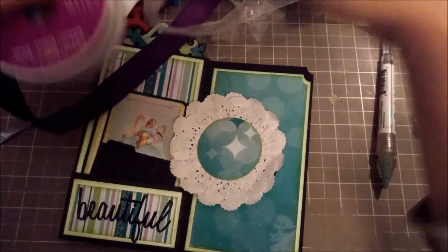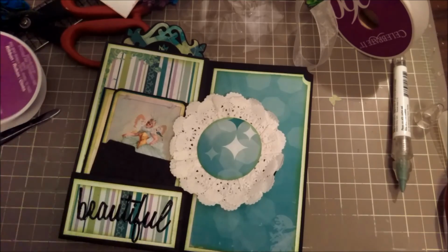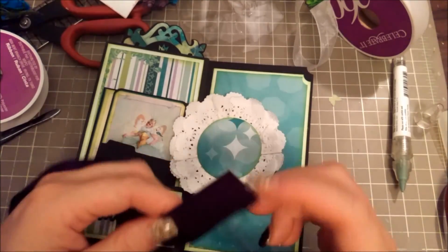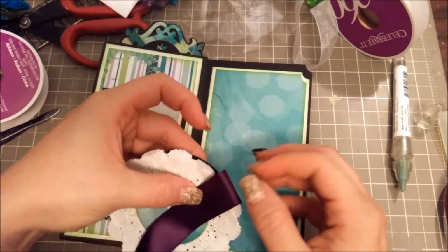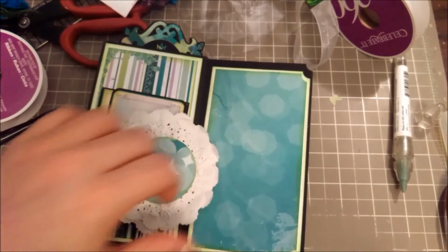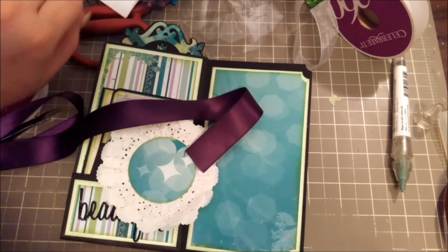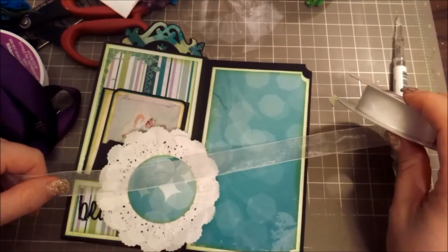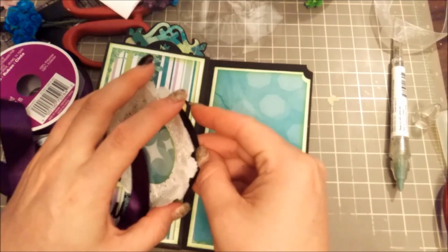I think, yeah, that kind of matches. In the last video, or not the last one, but I was telling you guys about the wedding that I was just recently in, and about all the hardships. And this was the color of her wedding. So this and silver were the colors for her wedding, and so I have this color, or I could do the iridescent white, but I think the purple stands out just a little bit better.